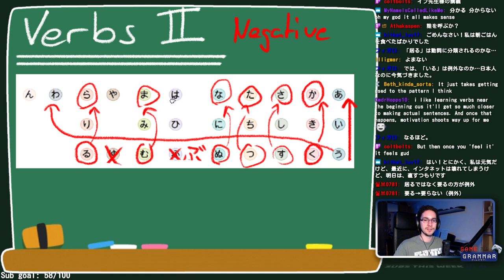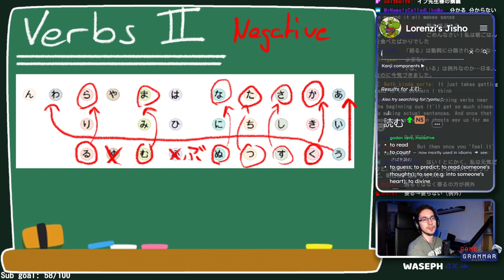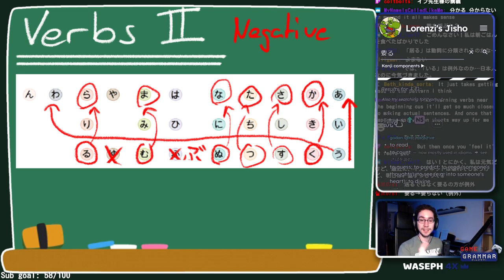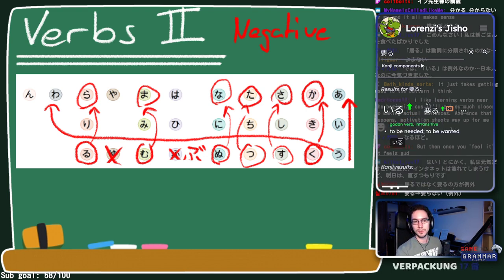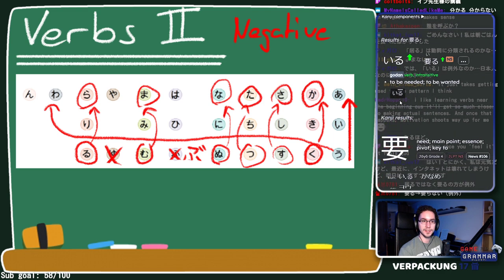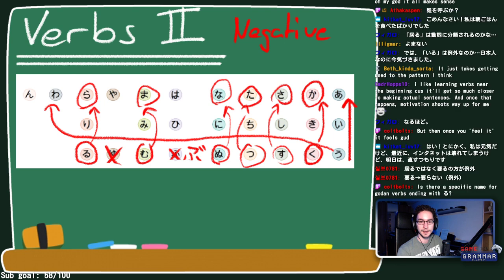Sorry for the slight tangent there. So, last one. While we have it, might as well use iru. So iru, the one that Shirubu-san just posted, is actually this one. It means to need something, and it is a godan verb. So you'll see it here, categorized as a godan verb, iru, to need something, to be wanted. So if this is a godan verb and it ends in ru, we can conjugate it accordingly.